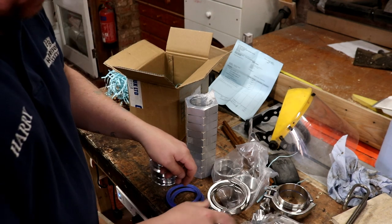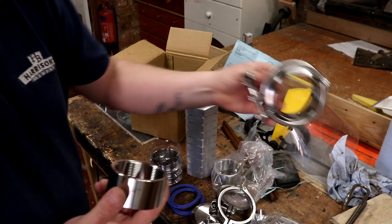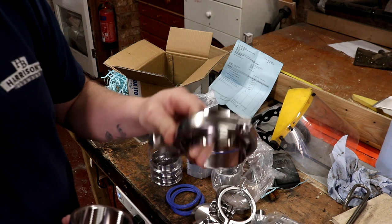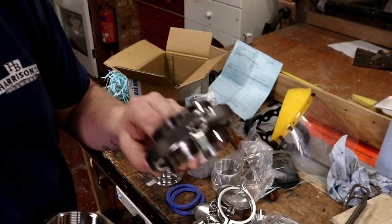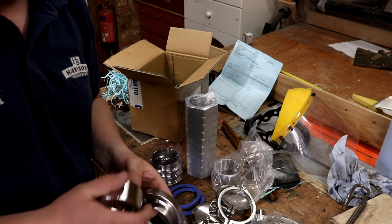the money here is in the BSP sockets and the tri-clamp fittings. But look at that for quality, 316. They are the best on the market from GC, without a doubt. So cheers, Andy, if you're watching.